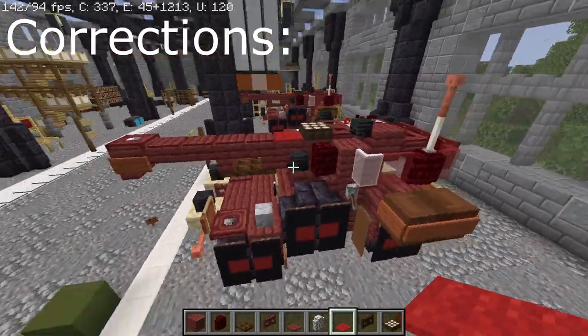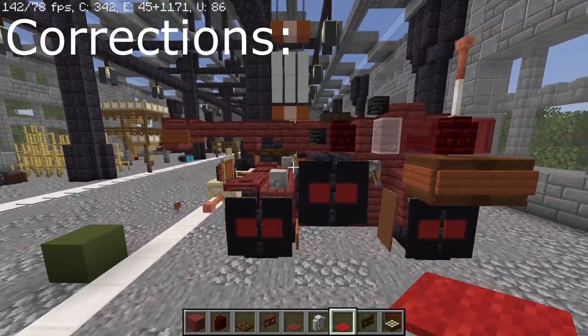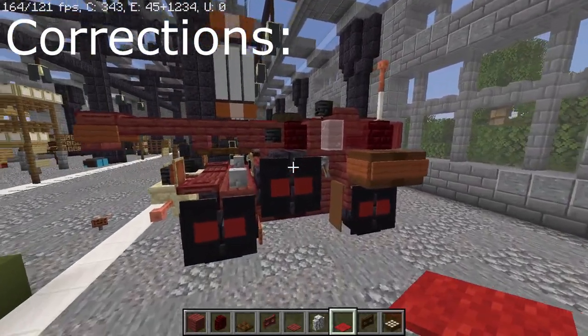All right, everything's right. This is how the vehicle should look. I'm sorry for that big mess up.